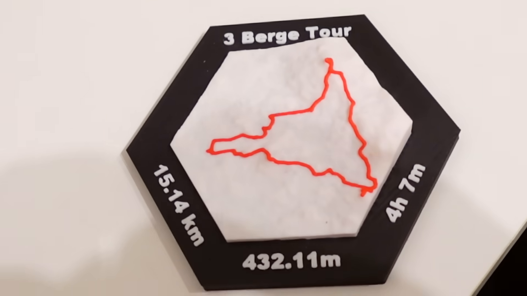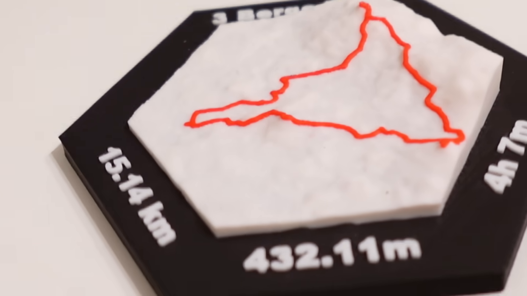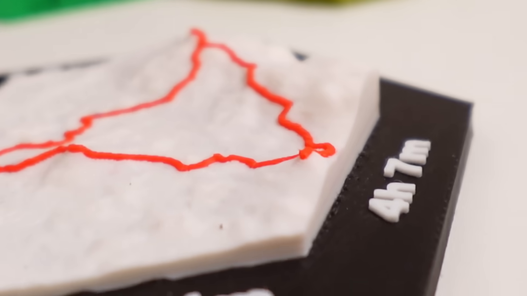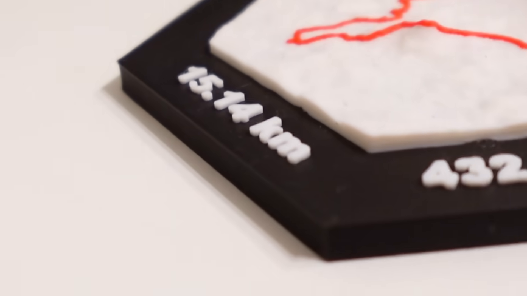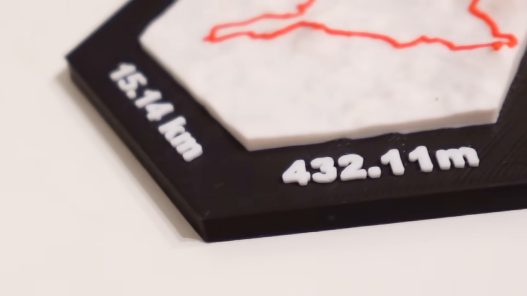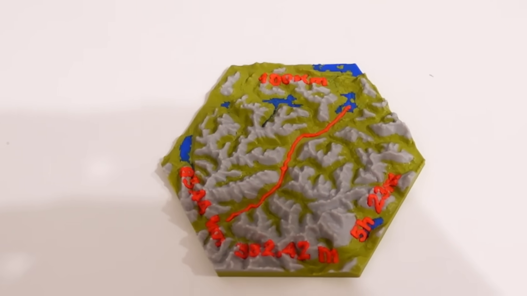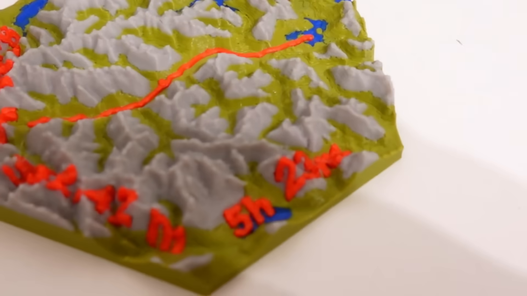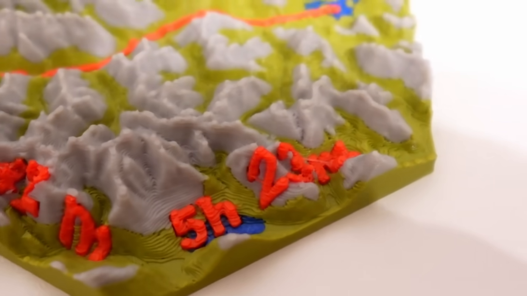And some experimental shapes like a hexagon with outer text that contains the trail name, the length, the traveled altitude, and how long the trail took. These values will be calculated by the add-on and don't require additional input. The same with a hexagon with inserted text that is just slightly above the terrain.